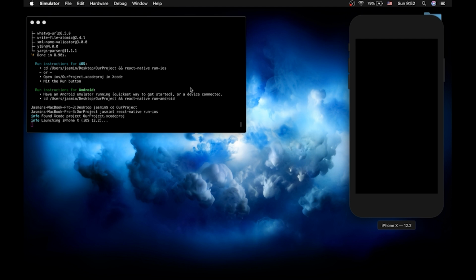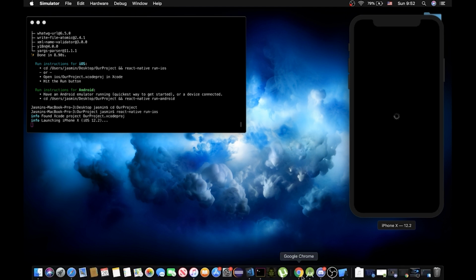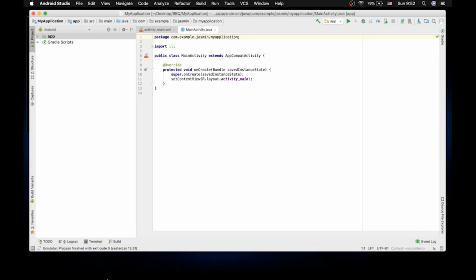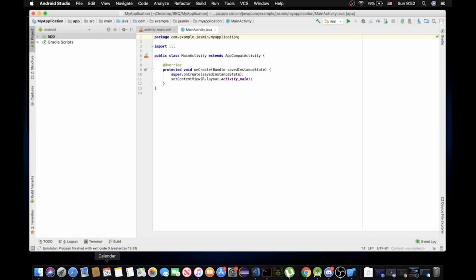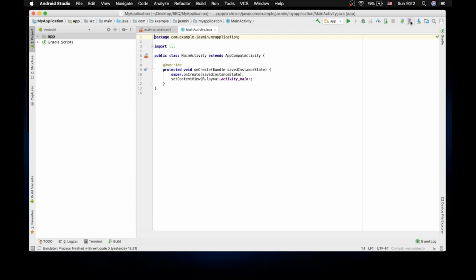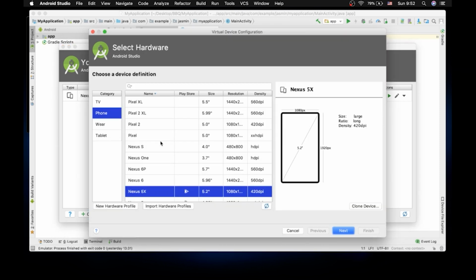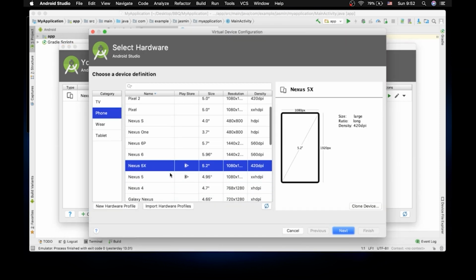However, if you are on Windows, you need to download Android Studio. Alright, this is Android Studio, just download it from the internet. Again, we're gonna have a lecture on how to do this as well. And then, when you have Android Studio, you need to open the Android Virtual Device Manager here, this icon. And you need to create a virtual device. I like to take a Nexus 5X.